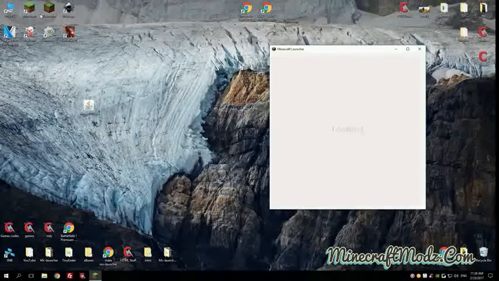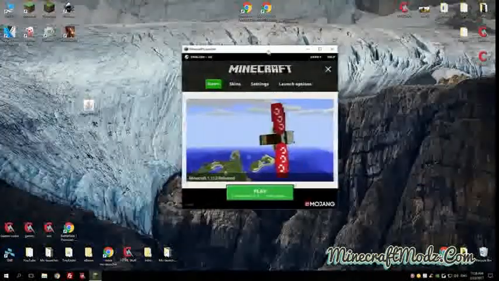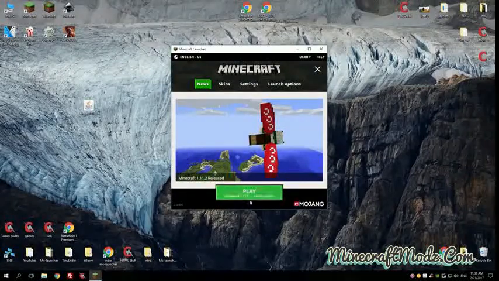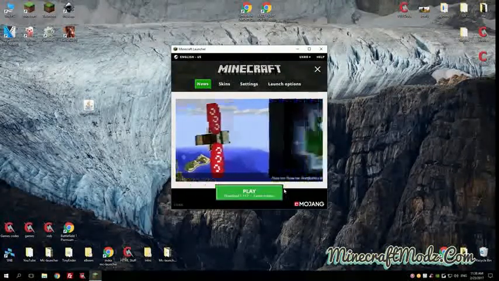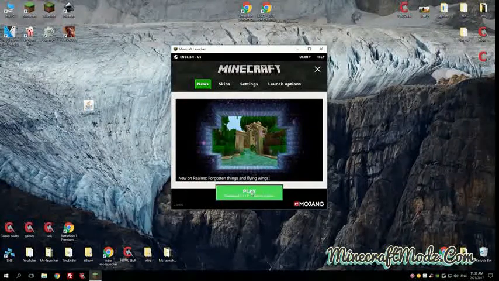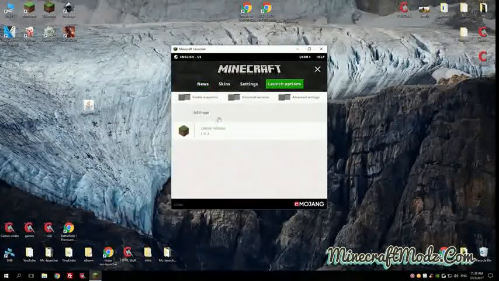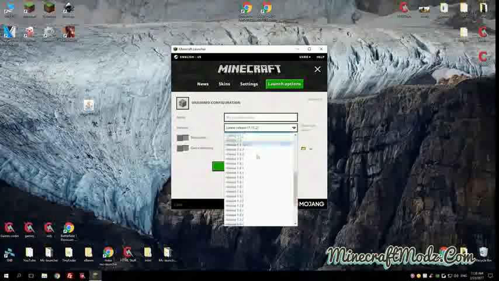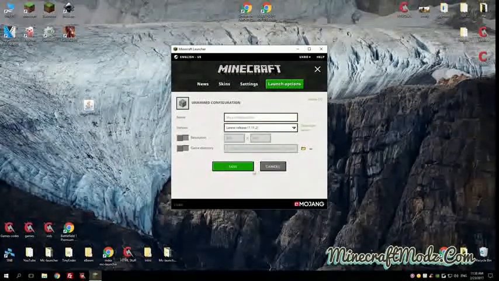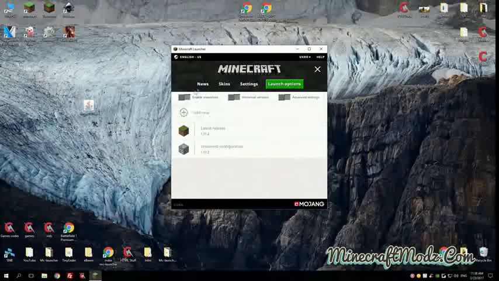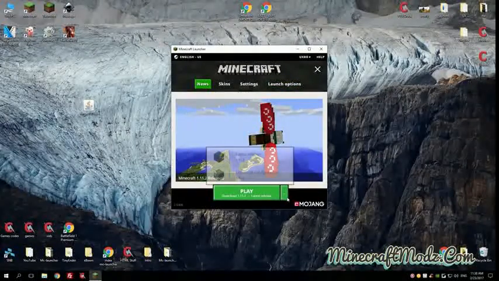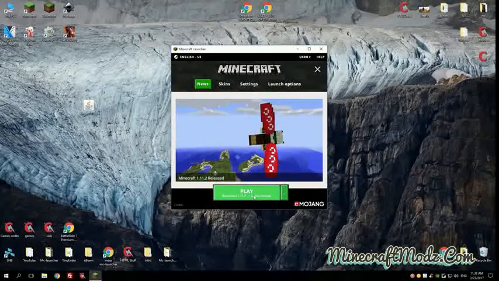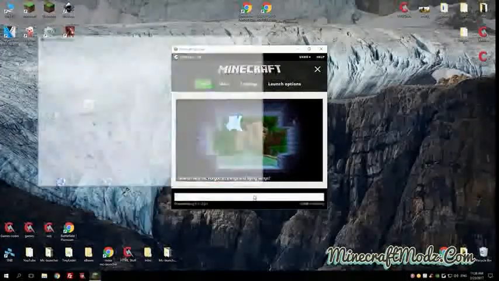As you can see, the launcher is a little bit different, and you probably have play here and maybe a drop up menu. If you don't have the version that you need for your mod, simply go to launcher options, hit add new, and you can choose different icons up here, name your version and choose the version that you need from the list. After you got it, hit save, for example like that, go back to news and you should see the drop up menu, so simply choose the version that you need from the menu. That's really up to you, and after you got it, hit play.